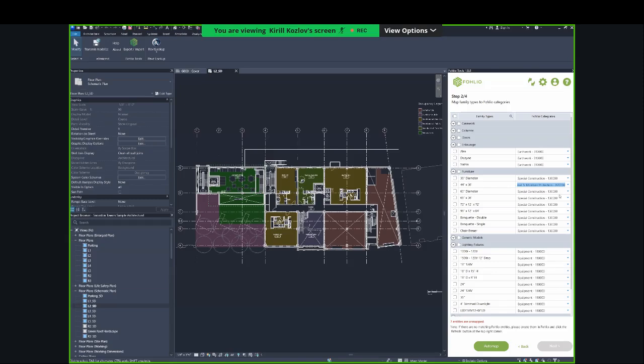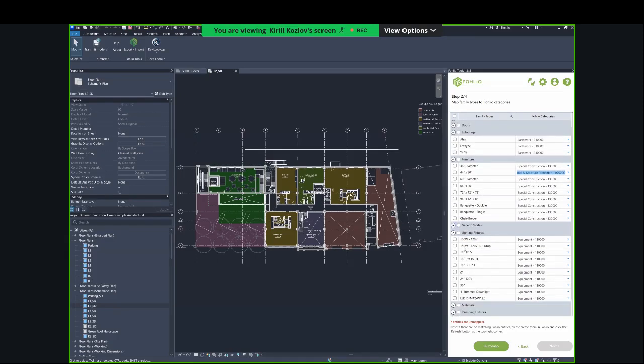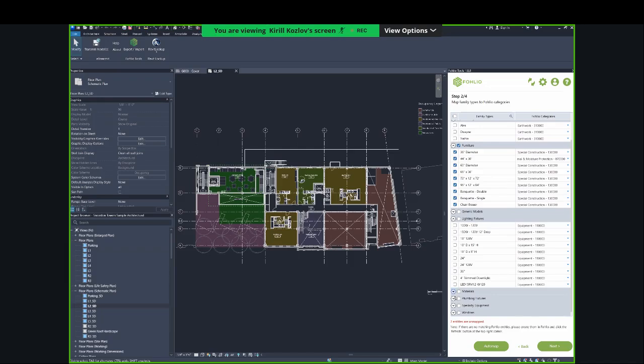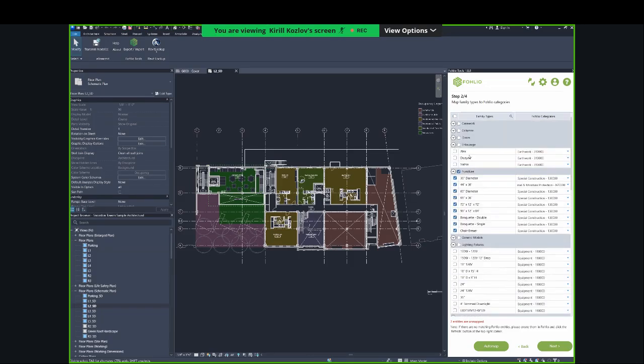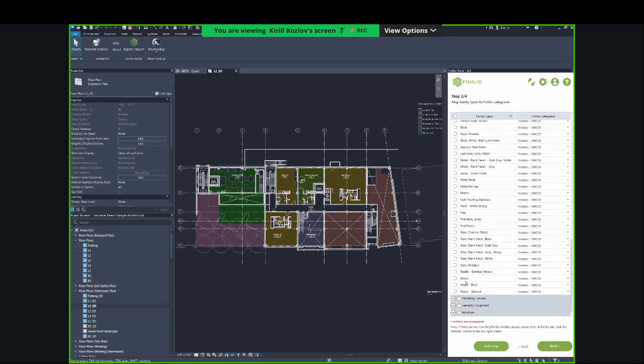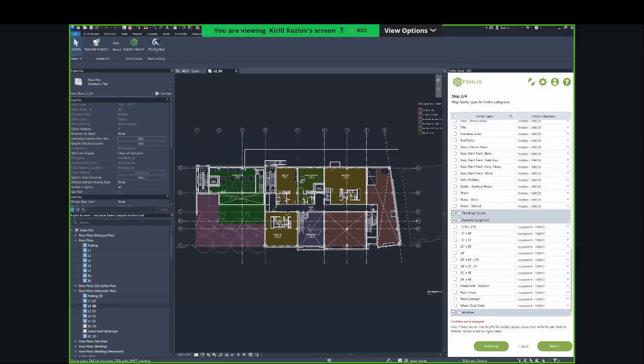All the settings, all the selections, all the mapping will be saved. So I think it's easy to understand, and just a couple of materials for the sake of it, and probably special equipment, a couple of items here. All right, we're done.